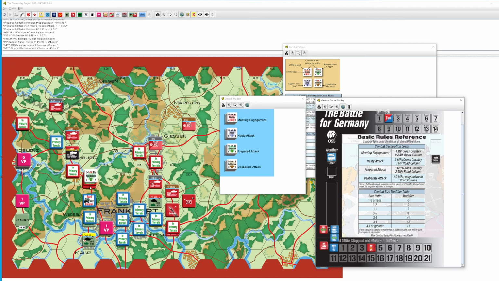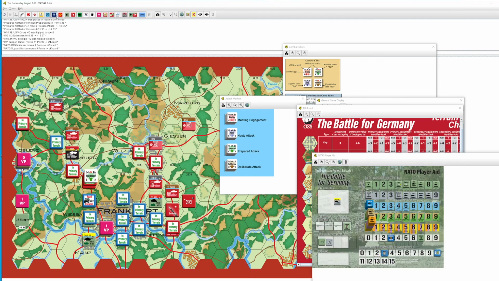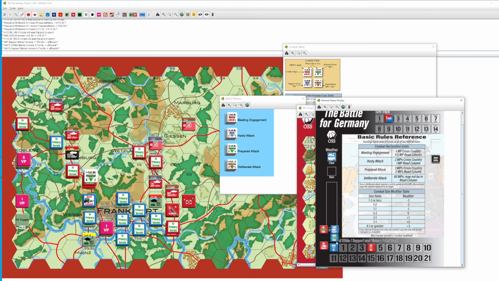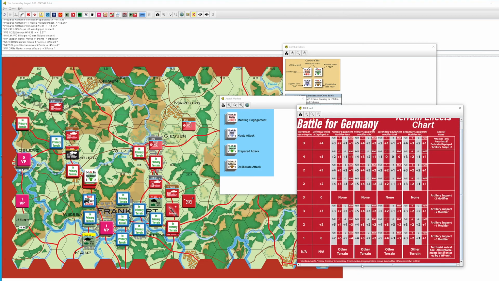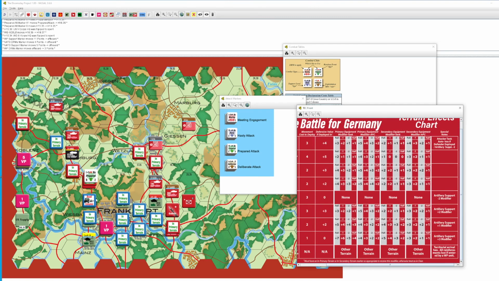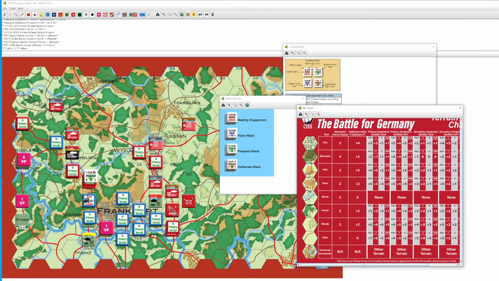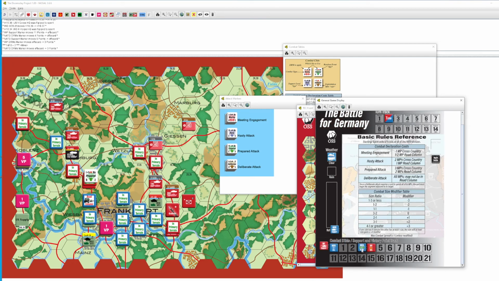Let's do our... This is forest terrain. So +3. Soviets have no equipment. And we either have our primary tank or our secondary tank, so it's going to be tank. Let's roll our M1s. And they attach. They get a +3. So it's even.